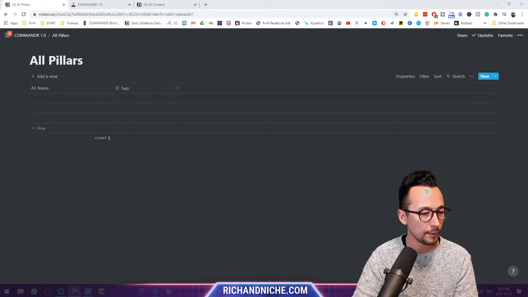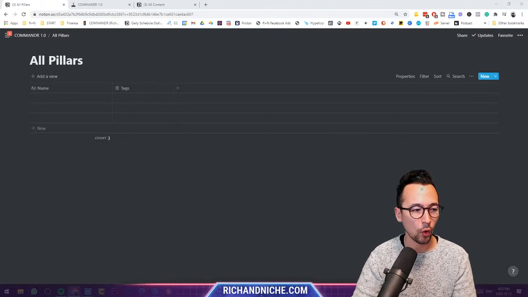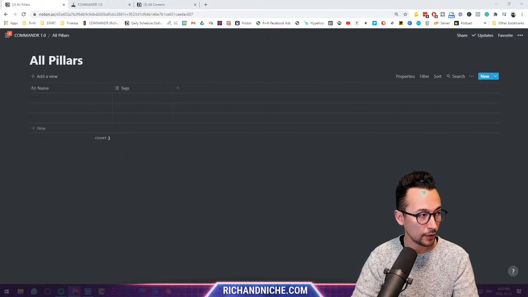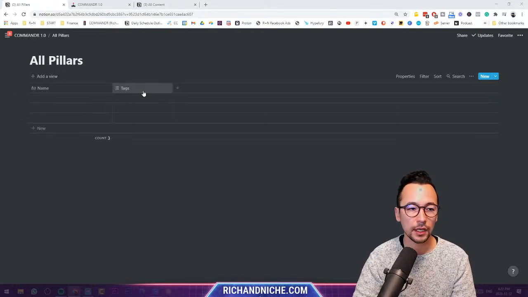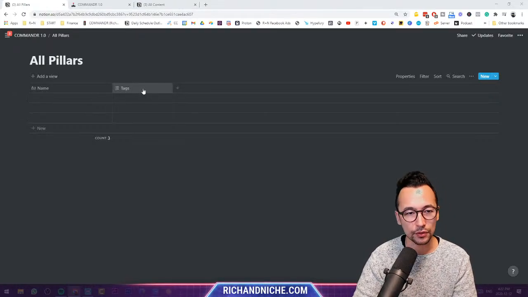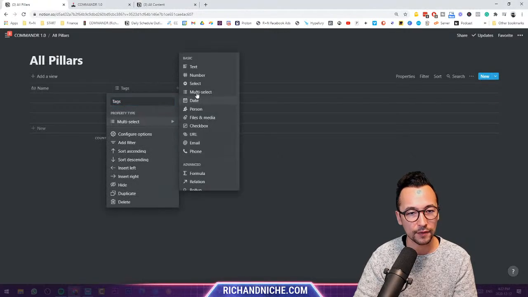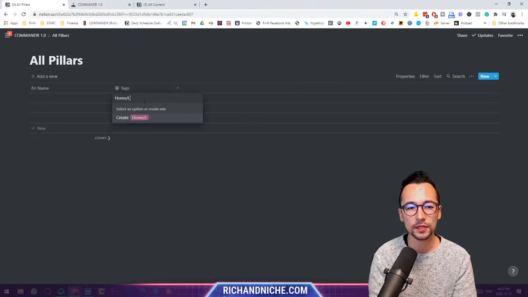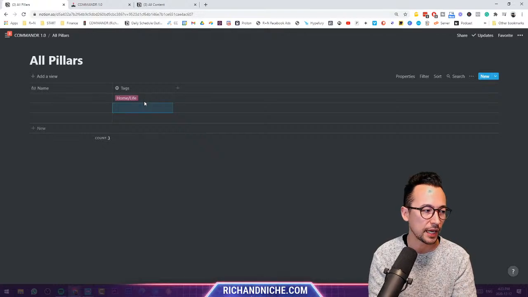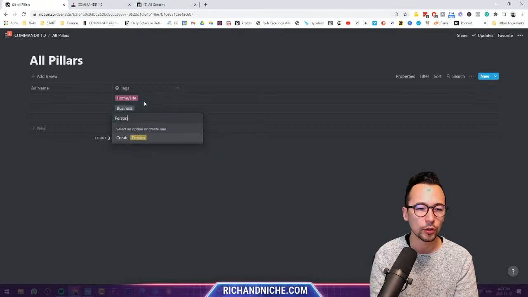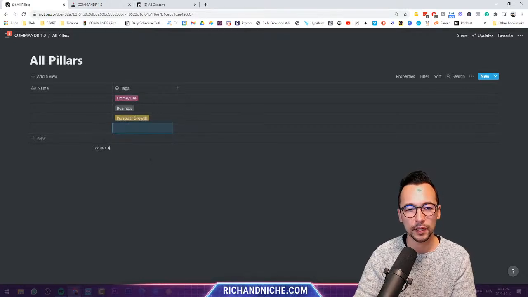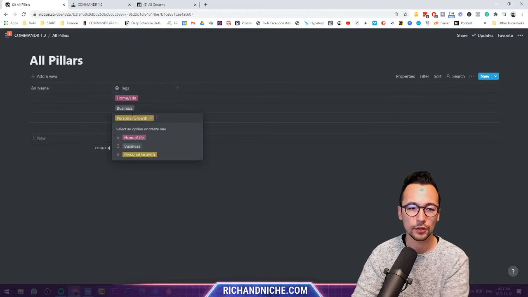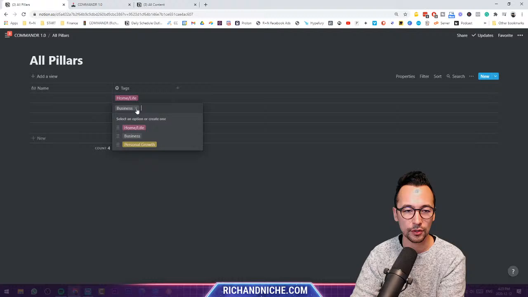Pillars are the things that hold up your life. Without your pillars, you can potentially have a catastrophe in your life. So the first thing I would do is set the different areas of my life that are important. I would go into the select tab and type home/life, business, and maybe personal growth. I think these are some good pillars to consider, at least the categories of pillars, but within each there's multiple. So you can just remove these by clicking on the X as you highlight it.